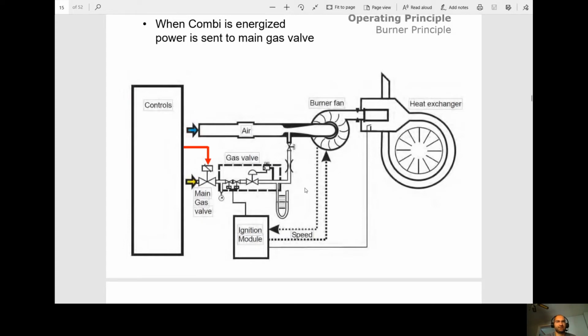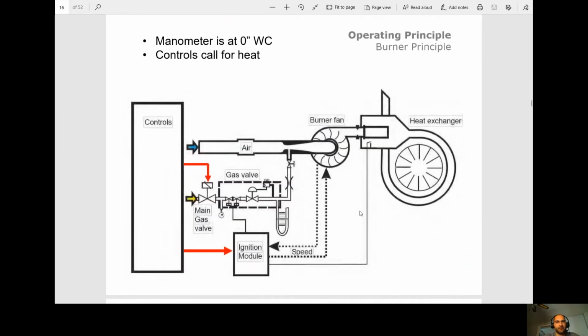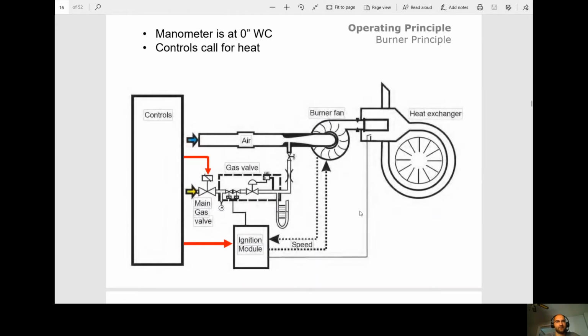So here's the sequence. So first thing, when the combi is energized, this main gas valve here will be energized. So our manometer is at 0 inches water column. So you would be testing that on the out port of the gas valve. You're gonna get 0 inches. Obviously the gas valve's not open. Now the control calls for heat.